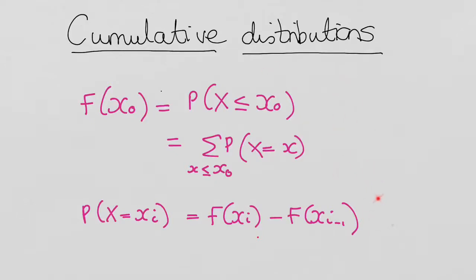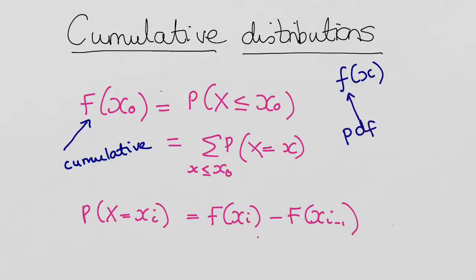notation, I can imagine, looks very overwhelming. Actually, it's not that difficult. It just explains what is common sense, I guess. So what you do need to know is that we use a capital F for the cumulative distribution. So if you see a capital F, you assume it's cumulative. And f of x is for just your normal PDFs, your probability distribution functions. So cumulative is always a capital F.